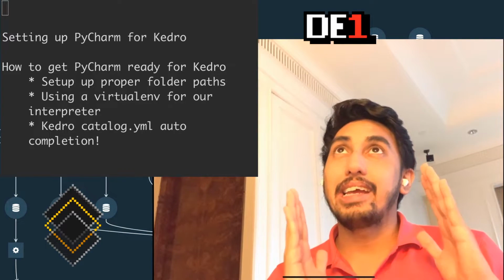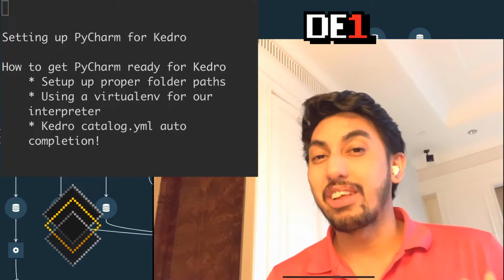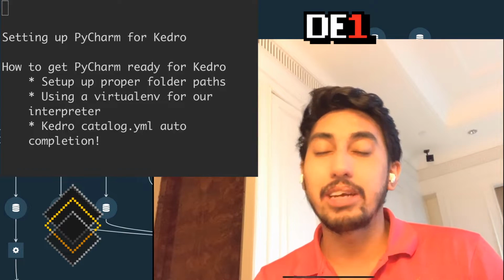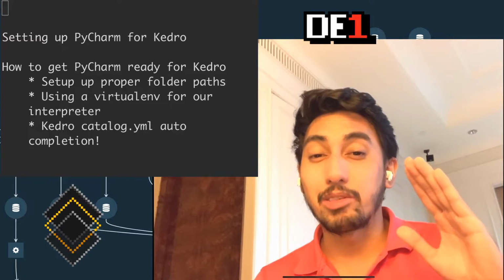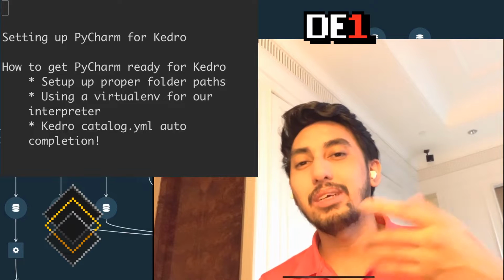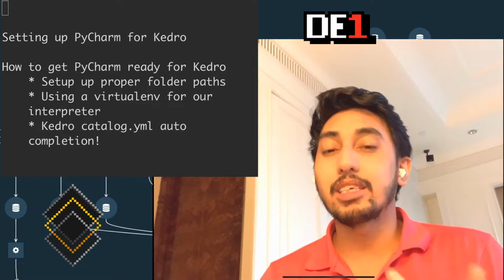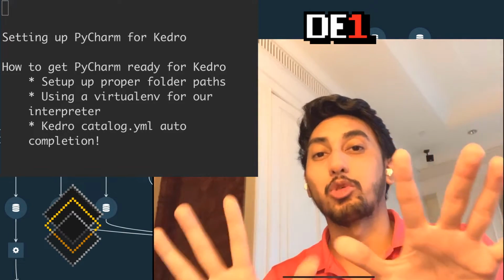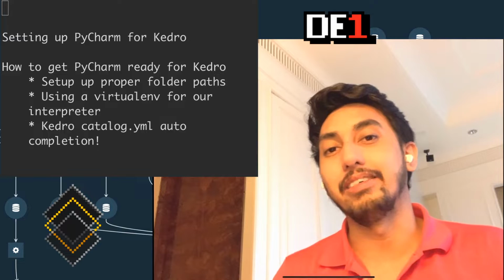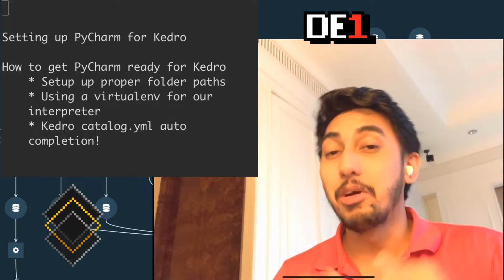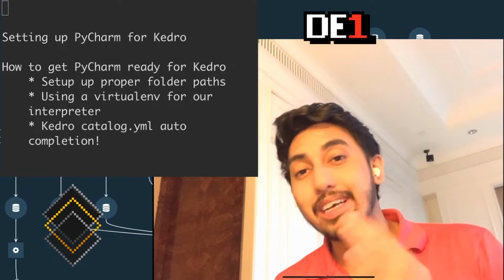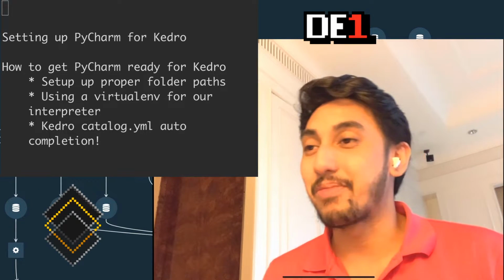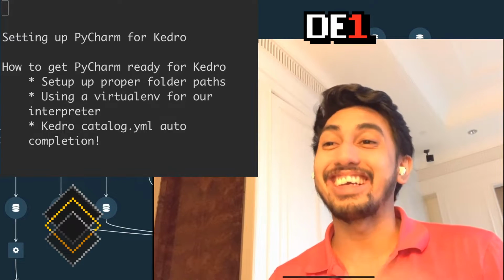However, as an IDE, an integrated development environment, I wouldn't necessarily recommend vanilla Vim. I know there's a lot of plugins for Vim, but in terms of vanilla Vim, I wouldn't recommend it. That's because as Python projects grow and sprawl, it becomes very difficult to control without extra tooling around it. So that's why I personally really love PyCharm. PyCharm is my go-to IDE for Python work, and I hope you guys really like PyCharm too, because that's what we're going to be talking about in this video.